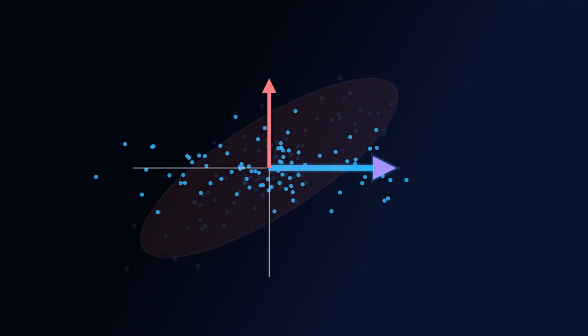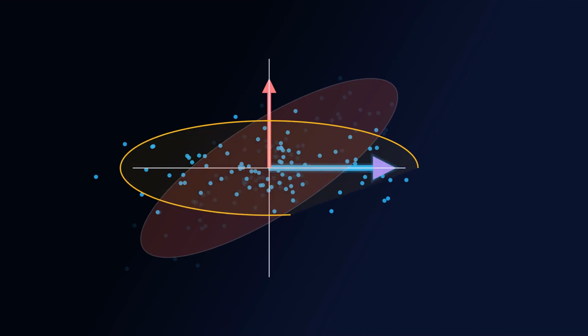In these new coordinates, the cloud no longer leans. Knowing a point's position along the new horizontal tells you nothing about its position along the new vertical. We say the 2 new coordinates are uncorrelated. PCA has untangled the diagonal relationship that was there in the original height and weight picture.